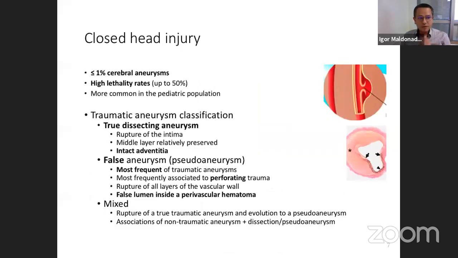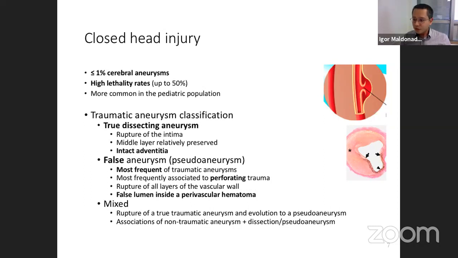So, closed head injury. It's quite an infrequent region, up to 1%. Well, it may be even less nowadays, because even though non-invasive imaging is becoming very performant, we do not perform angiography as a diagnostic tool as much as we used to in the past for non-vascular pathologies. So those lesions may not be perceived if you don't have a high level of suspicion. So an important fact is that we need to have this high level of suspicion, because even though it's less than 1%, we have huge lethality rates, up to 50%.